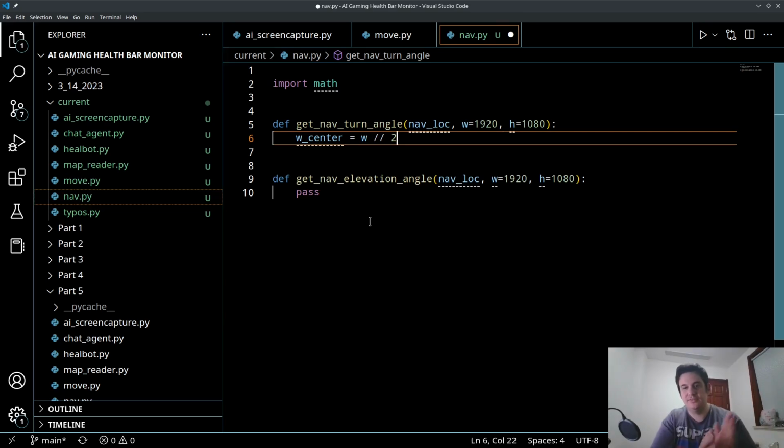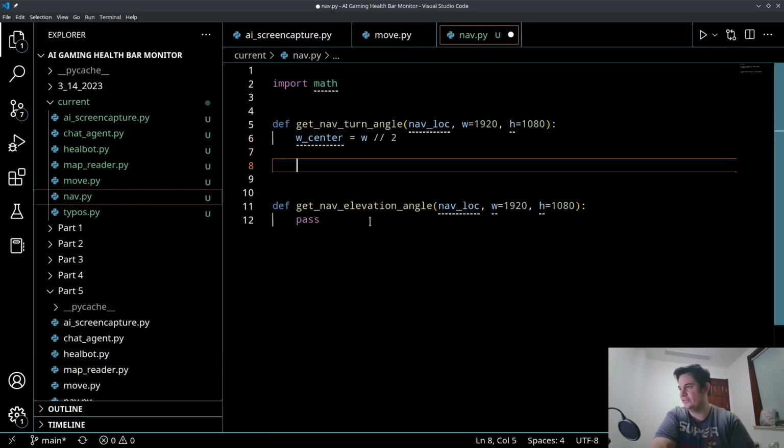Now I'm going to use the // operator. That's the floor operator. So basically what that will do is when you do a division, it will ignore the remainder. This is good just in case it's probably not going to be the case, but if your resolution resulted in a non-whole number, it would basically discard the non-whole amount. So that's just kind of a convenient way to do that.